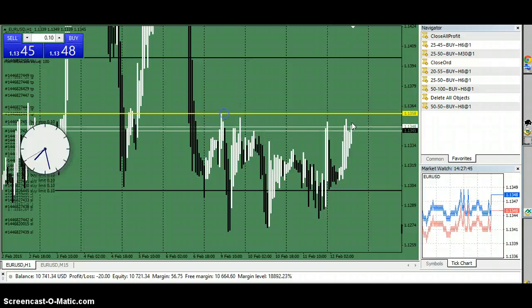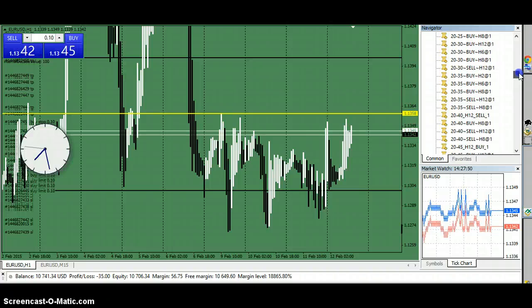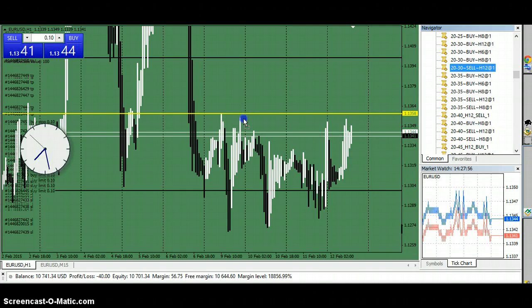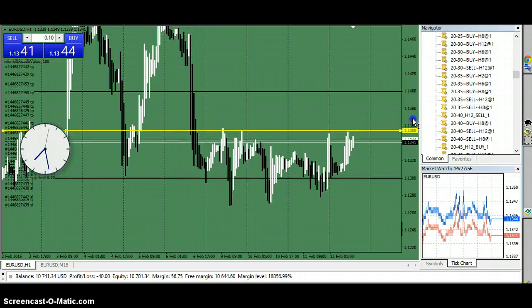You can see down here how they just come up and just nick it. You could also have a sell sitting up there. You could put a sell right on the edge of that. You're always looking for the market to come off of these tops. You'd have your order sitting right there. And it could be a scalp, and it could be one that's going to make like 10, 20, 30, 40 pips.